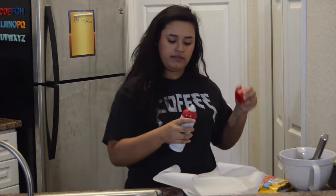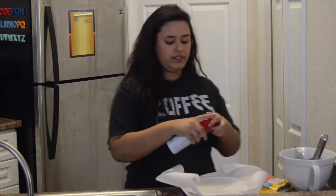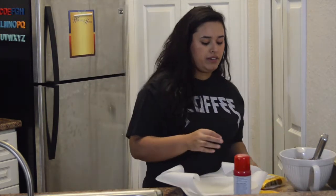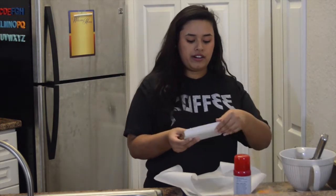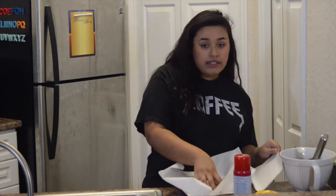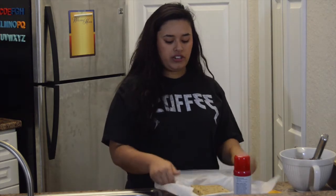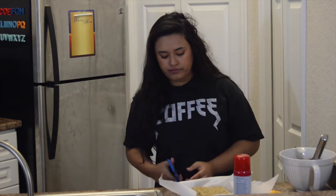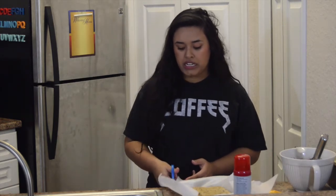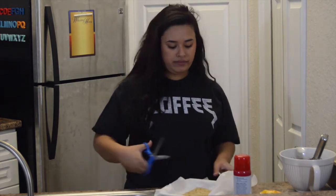So the way that I figured out parchment paper is I spray it, just kind of like in a madness. And then I just put like whatever I need first. Since the cookie dough is like my first layer, I'm gonna pretty much use it like as a weight. And then I just cut around it then. As you can see. And that's how I conquered parchment paper.